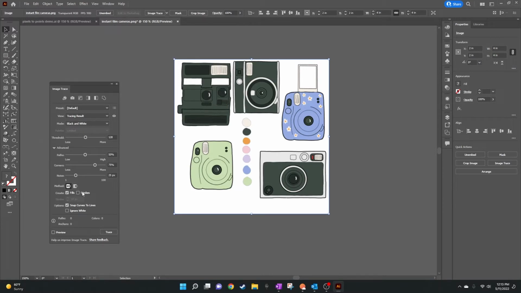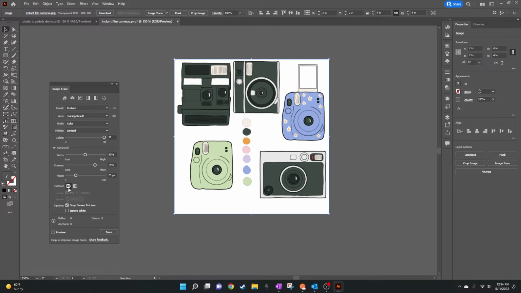In my case, I want to use a limited color palette, so I select that option and it will keep my colors to below 30. You can make adjustments here depending on how detailed you want the conversion to be, but keep in mind that the more points or paths there are, the more cumbersome the graphic will be. I usually leave it to default settings because it's a happy medium.